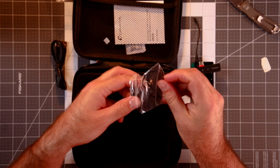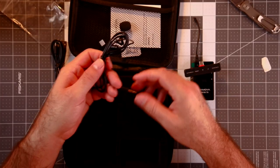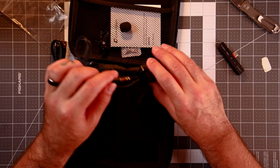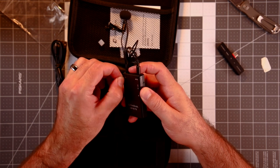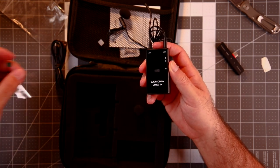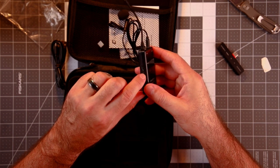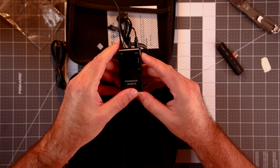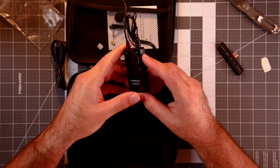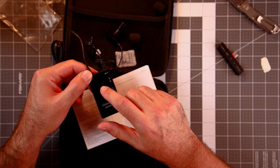Another lavalier microphone that plugs into the top of the transmitter. You have an extra windscreen, so that's nice. This is a 3.5mm — it's going to plug into the top of your receiver. Very small and compact. There's a set button here. Charge micro USB on the side with a charging indicator next to that. Button here, and then you have power, and then LCF on and off. It's actually got an LED display.